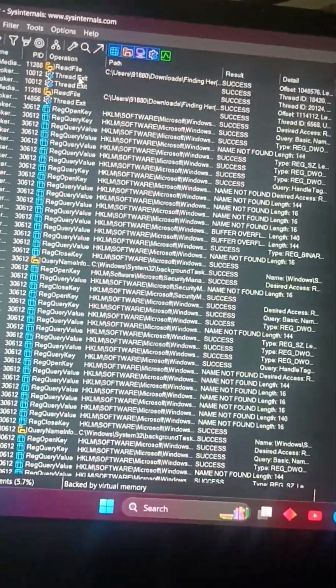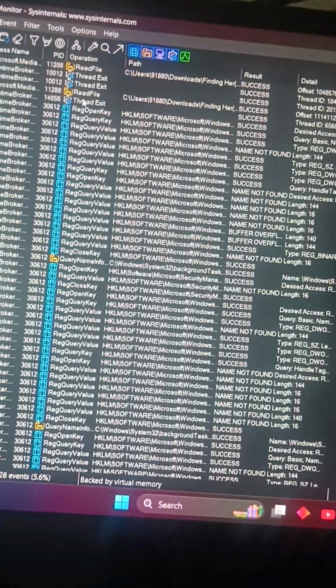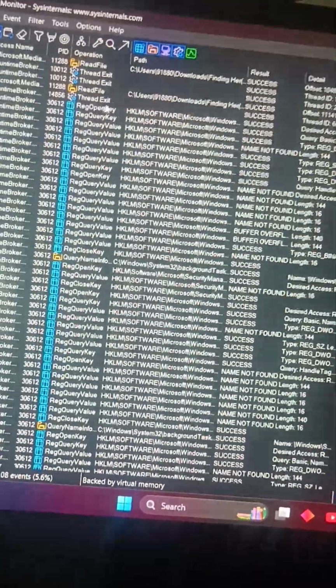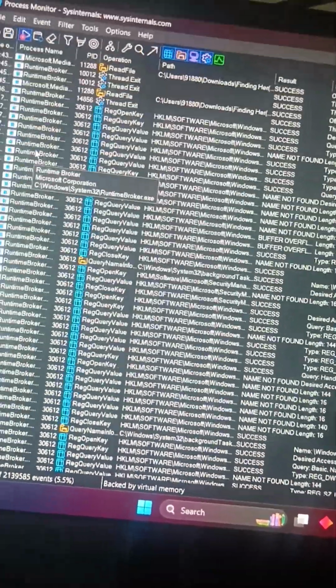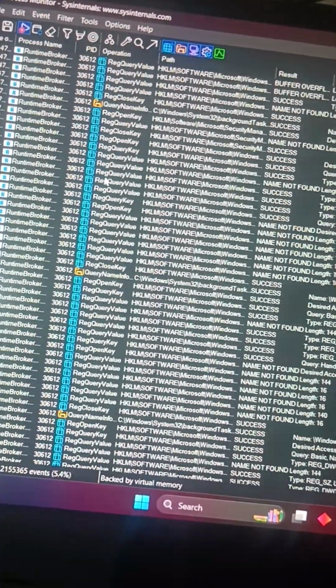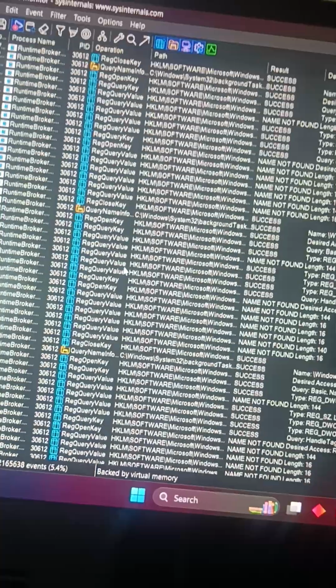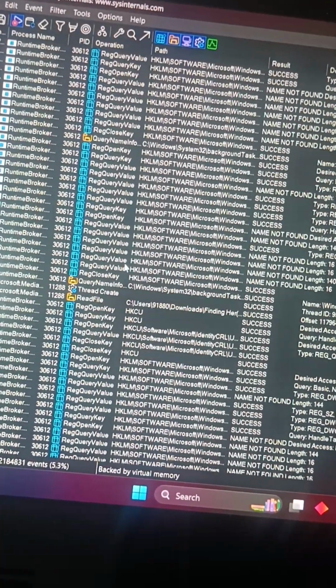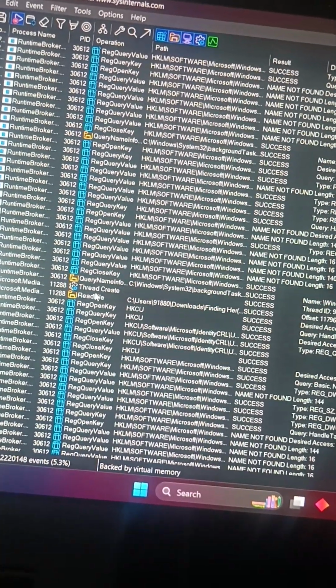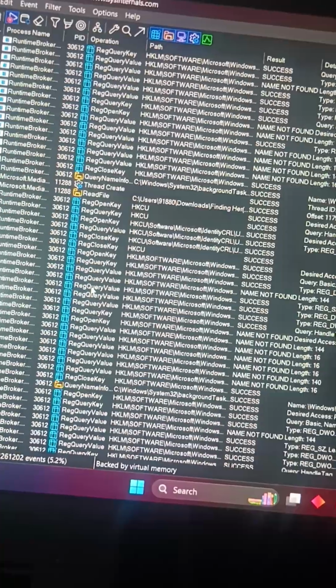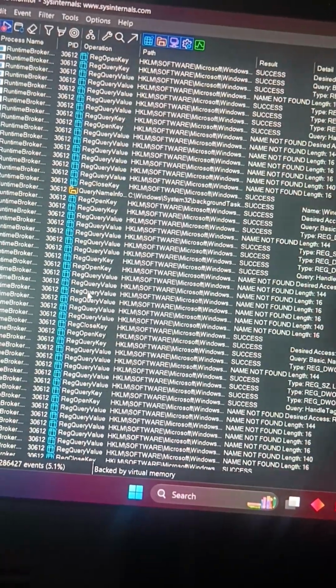Not only are there a bunch of calls. First of all, there is a read file. You can see there is a thread exit, then another thread exit, then the file is again continuing reading, then there is a thread, then we can see a bunch of different calls, queries, and also find; there are multiple different calls, not a single one. Then you can see there is another thread creation, Microsoft Media Player. Then again the file is getting read, then other processes keep coming up.